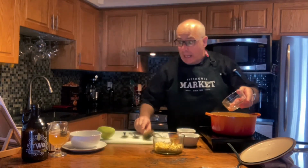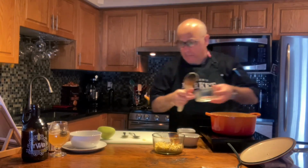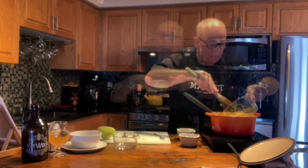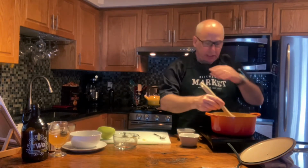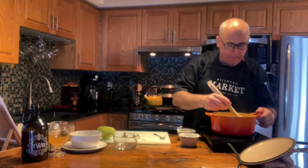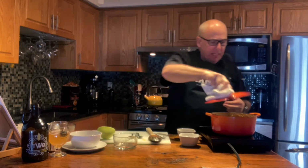Now we're just going to add back in our bacon. And we're going to add in the rest of our corn, add in our cream. After you have it all in, take another taste just to make sure, in case you need a little more seasoning with that salt and pepper, okay? We got it all set up here. All I want to do now is throw the lid on and give it about 5 to 10 minutes to simmer up a bit more.